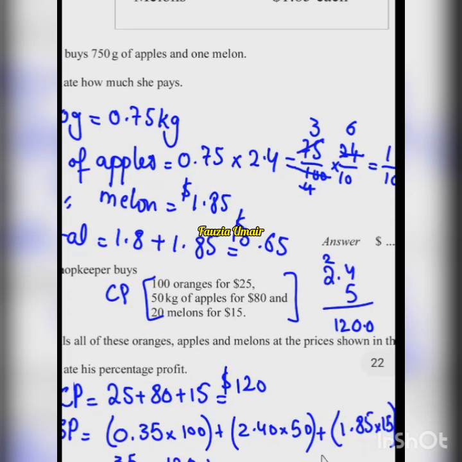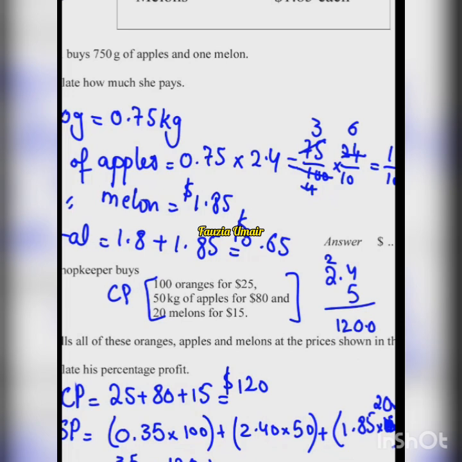So this is 20, sorry, 20 melons he sold. All right. So now it is easier. So what is double of 185? 370. Yes, ma'am. And there is a zero here, and when we will put back the decimal, so basically it is $37. Okay. So now we can just add them all.